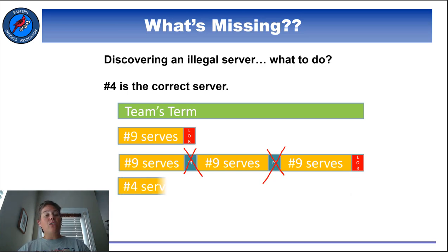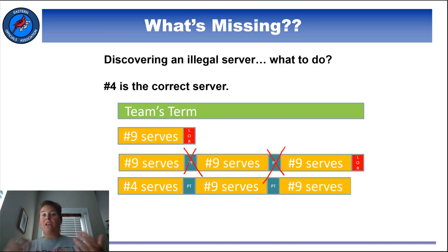But what happens if the legal server, number 4, goes back to serve, earns a point, and then the illegal server, number 9, comes after them and scores a point as well, undetected? Let's say number 9 goes back to serve a third time when we realize, hey, number 9 shouldn't be serving. What do we do then? Well, Rule 6.4, the penalties, states that all points earned by an improper server shall be canceled. So here, we're going to cancel the point that number 9 earned, but the point that the legal server, number 4, earned will be retained.